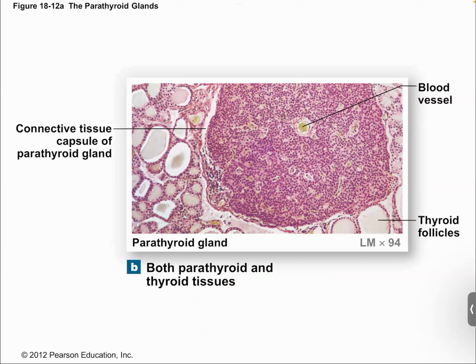Now here, this looks familiar, yes? For some of you guys, because you saw this. So here you can see you've got your follicular rings, right? So you've got those there. You have this sort of mash of cells in between the follicles. Those are the parafollicular cells, the C cells. And this big guy right here, that's your parathyroid gland. Basically all those cells in there are chief cells, and they're secreting parathyroid hormone and dumping that into the bloodstream.